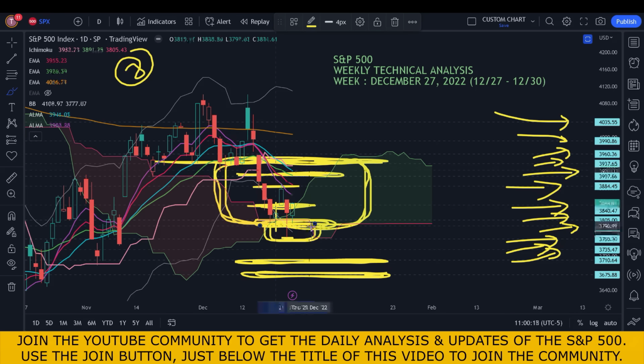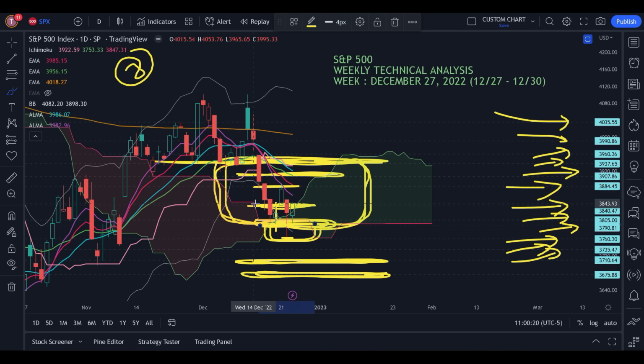In between the border and the zone of 3937, we have 3840, a very, very strong zone. Then we have 3840 as normal resistance. Then we have 3907. So whenever we see a retrace, the S&P 500 may or may not hit the zone of 3937. Rather, it can hit 3907 and it can come down. So that is another part.